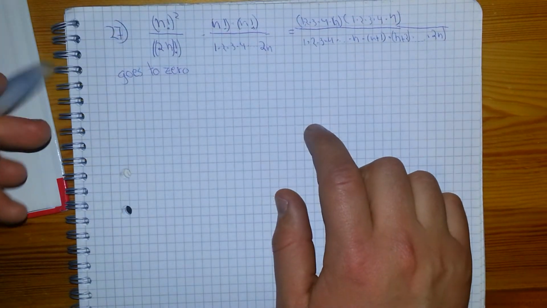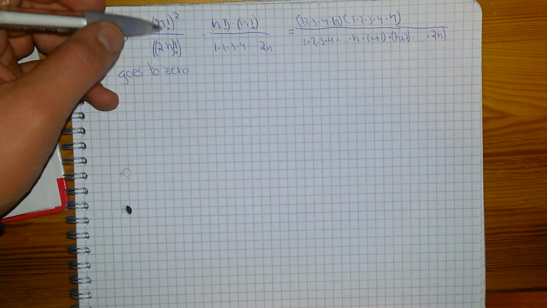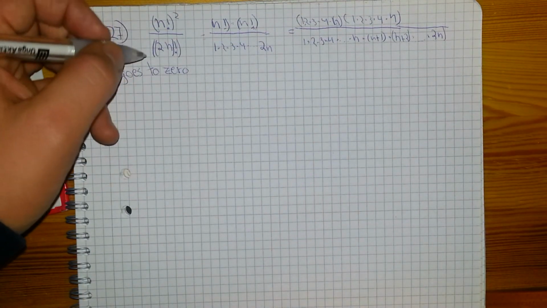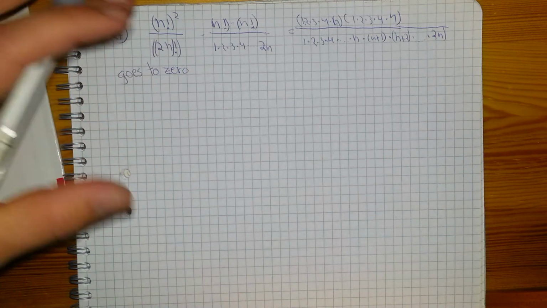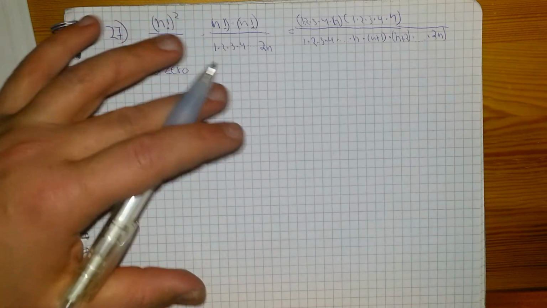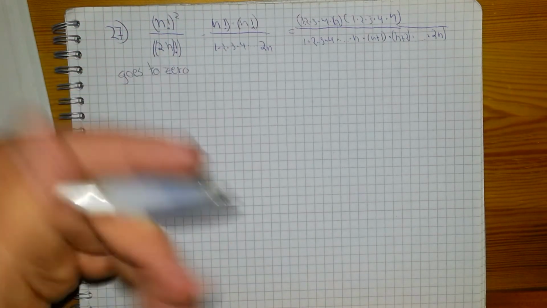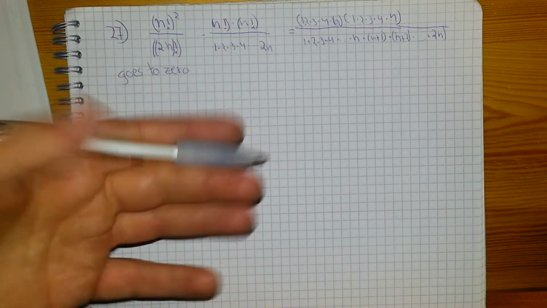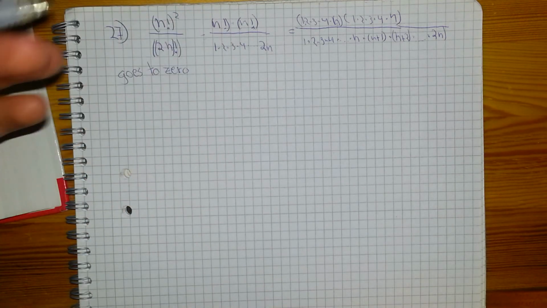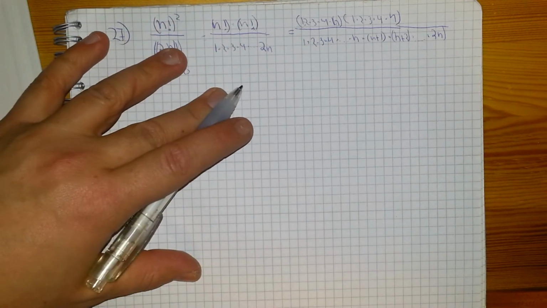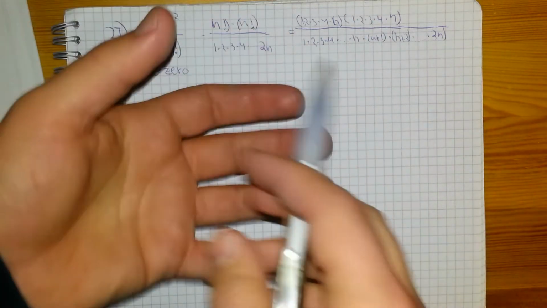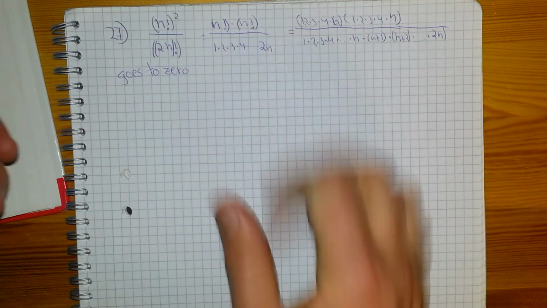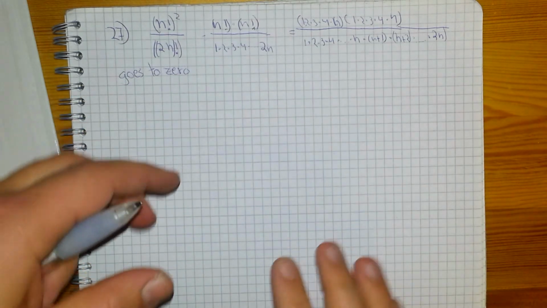And for number 27, what we got is n factorial squared divided by 2n factorial. Alright, this seems really intimidating, but not if you're a boss. And what bosses do is they solve problems. So here's how we're gonna solve this. We're gonna put it in the sink, put some acetone on there, and then squish it down the sewer.